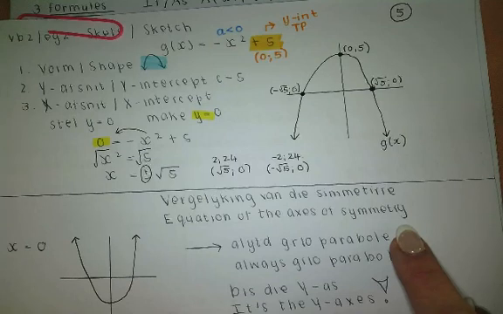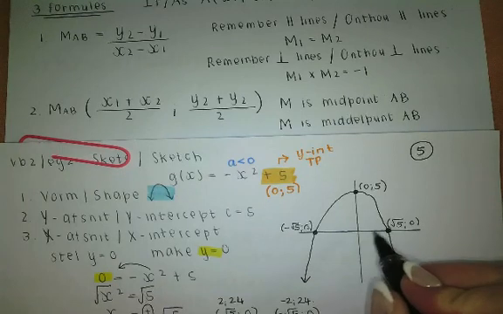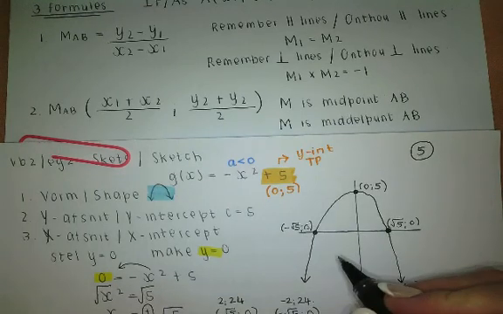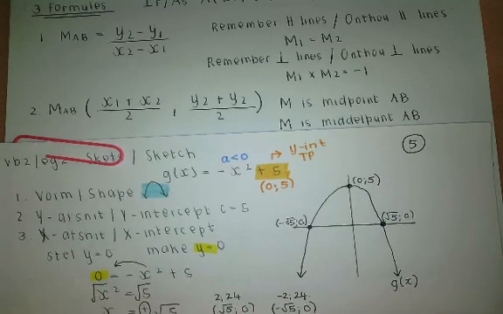Right, can you see what I literally just explained to you? The equation of the axis of symmetry. I told you now the axis of symmetry is always going to be your y-axis, because the amount of spaces we go to the right is going to be the exact same spaces we're going to move to the left, just on the negative side. Okay, you with me?